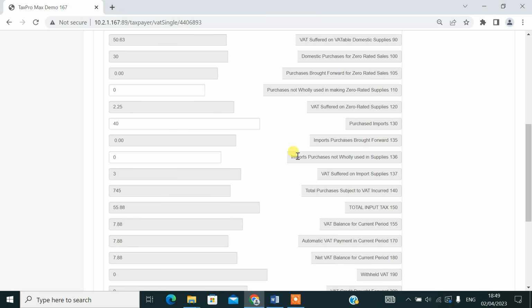Once you enter, the system will compute the input VAT as pertains to imported purchases here automatically. And if the import VAT was not wholly used in making VATable goods and services, you're also expected to enter the closing value or the closing stock of these particular imports that were not used to make VATable supplies in this month.